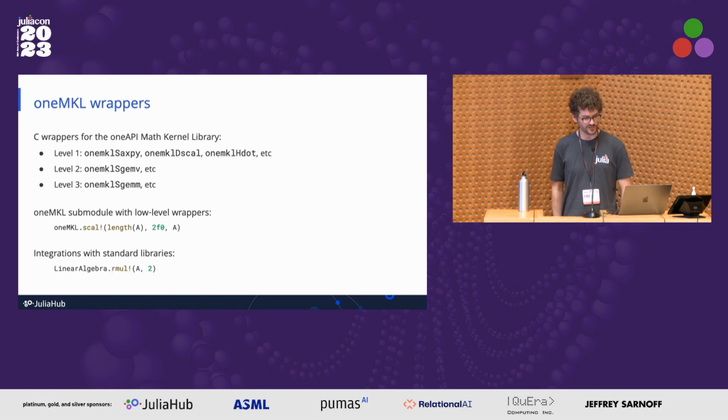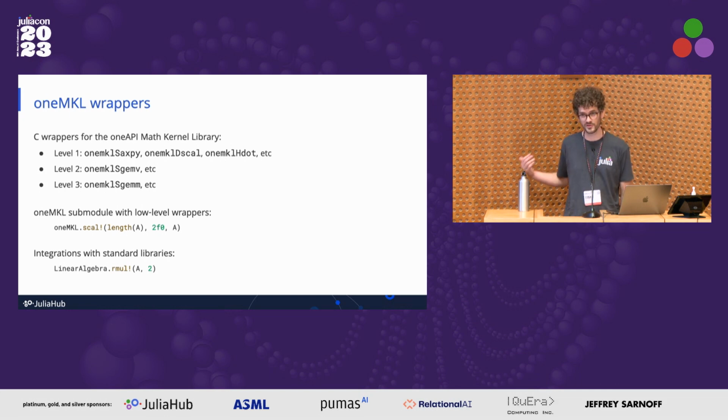One of the more interesting features we added this year is integration with oneMKL, which should drastically speed up many oneAPI applications that use BLAS level 1 to 3. The tricky part here is that oneMKL, the Intel library, only offers a C++ API. And of course, in Julia, we're not good with C++. So sadly, we had to write C wrappers that wrap the C++ APIs of oneMKL, and we did that in collaboration with Intel. So now we have a C API that's very similar to what you might be used to in cuBLAS or in the CPU BLAS.